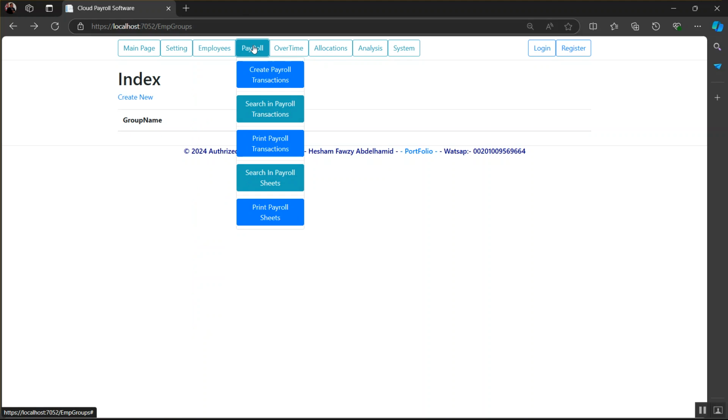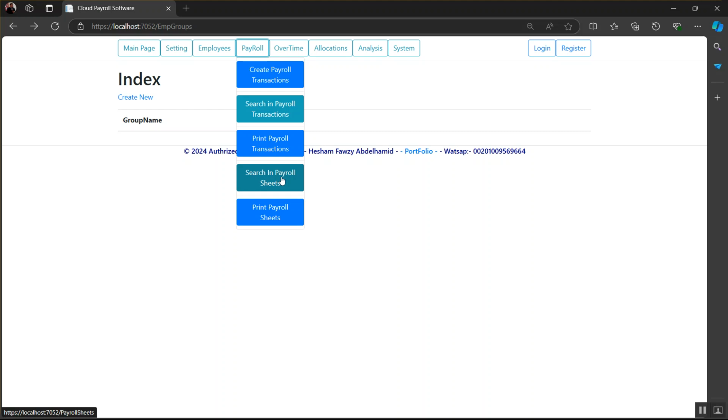Payroll management, which includes create payroll transaction, search in payroll transaction, print payroll transaction, search in payroll sheets, print payroll sheets.